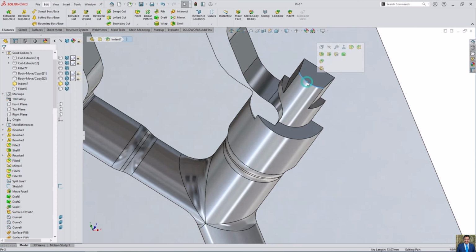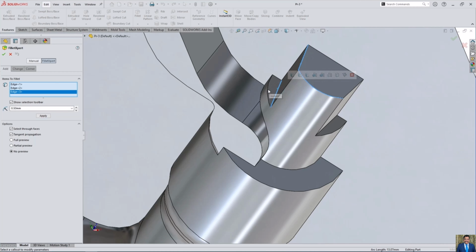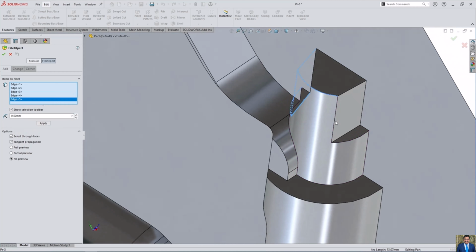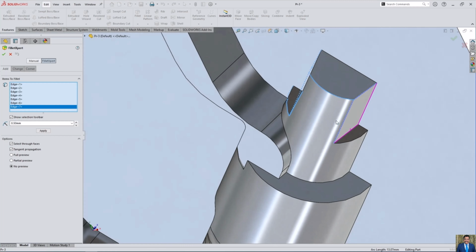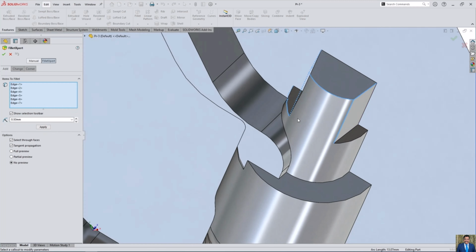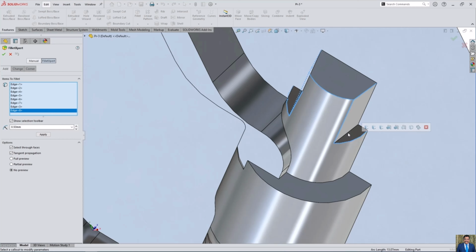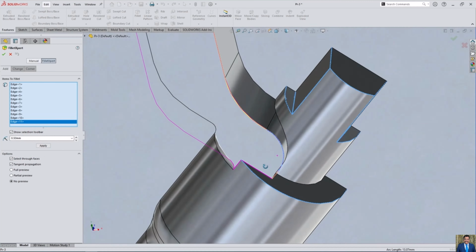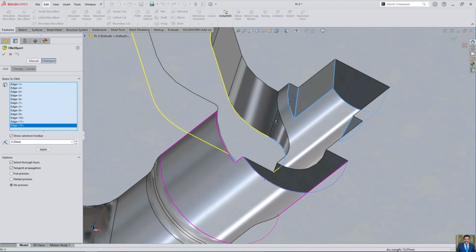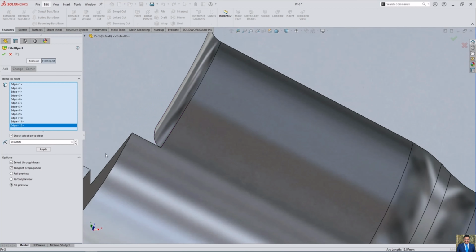We need to have it here, and also here we can leave it, because we can machine it like that, but not here. And also we need to have it in this area. We do the same in another.